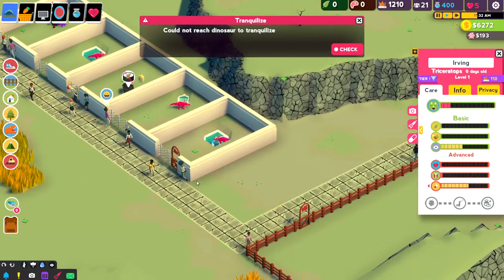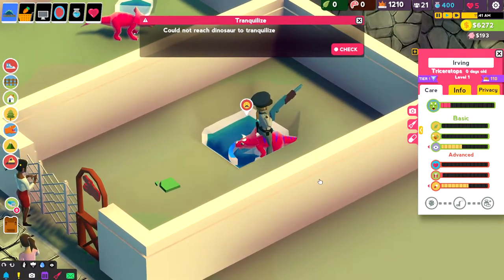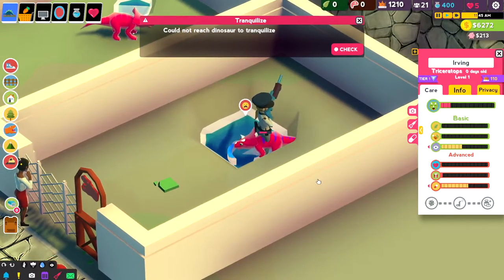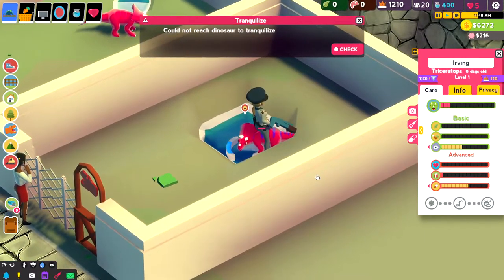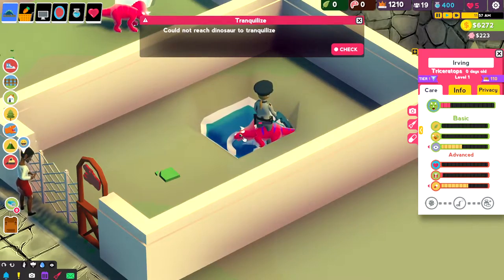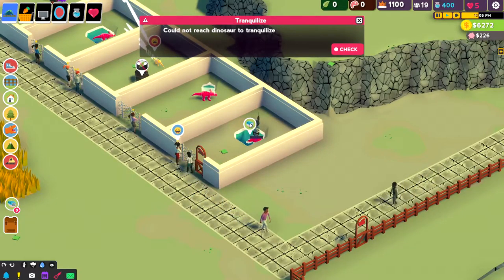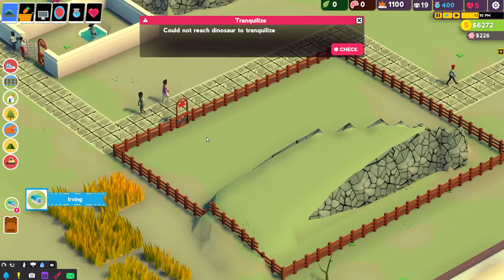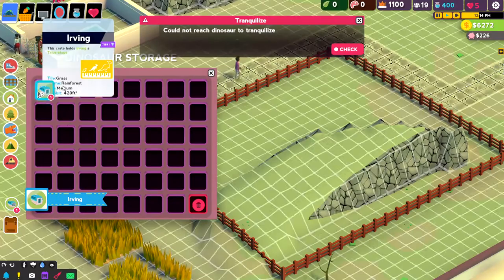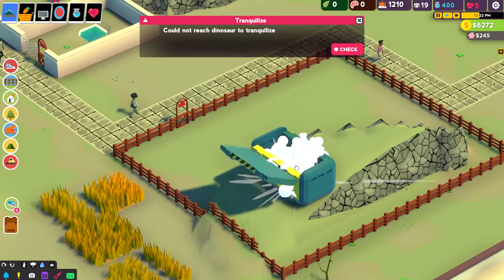There we go. There she goes. She's moving in. I'd say she's missing, but the game seems to be thinking she's hitting the target. She needs 3 hits to take out a baby Triceratops. There you go. Okay, we're gonna put you in the cage and then we're gonna move you over here. Boom. You're home.